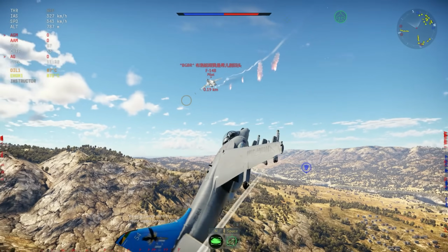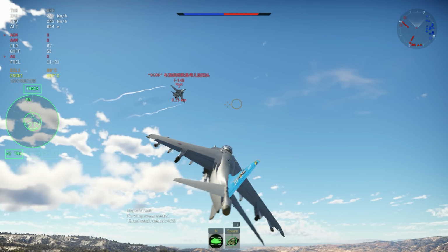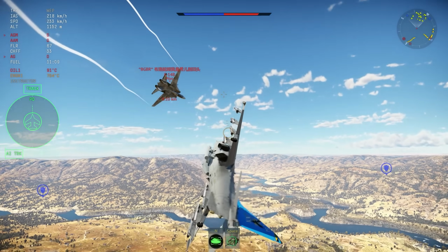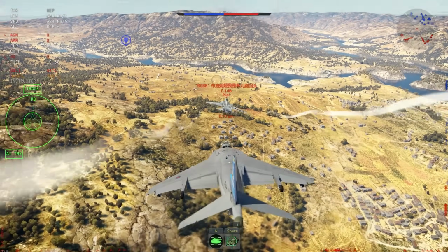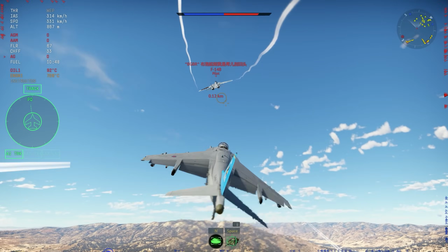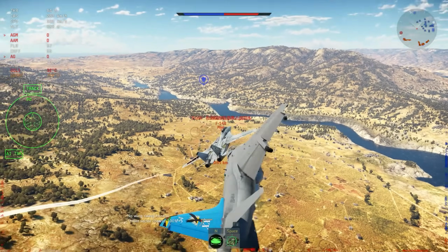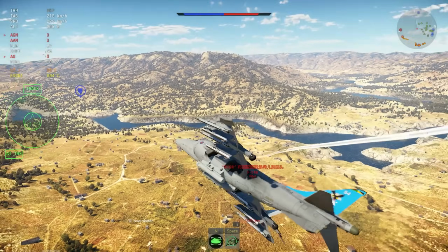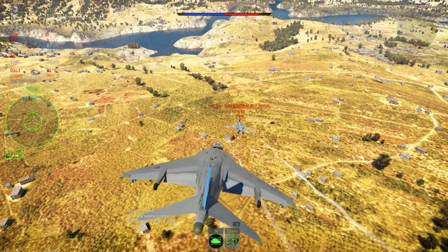Again, at the end of the day, in my opinion, they should be adding for more balancing purposes than anything else. So, for example, if the Hungarians are getting a better Maverick, I think the other Gripens should get it as well. The Su-25SM3 is getting a new Kh-38 missile, so why not? An F-16C is already using the D variant of the Maverick, which is already amazing. Why not add the H for it, or even the G, or any variant that they want, right? It doesn't change much. So there's a lot of aircraft that could take this. It just doesn't mean that they are going to get it because of these two reasons.